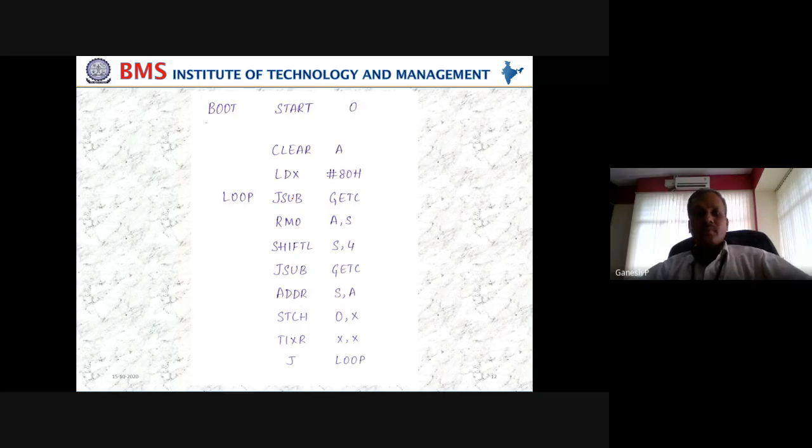Now, assume we have got the character now. That character is, let us say, one object program byte, say 14, because you know that the object program will be in terms of nibbles. If it is 3 bytes, you will get 6 characters. For example, 1453. Let me show this again.